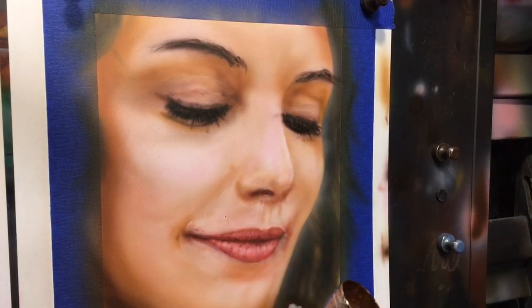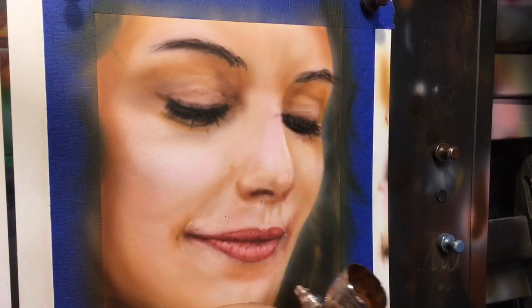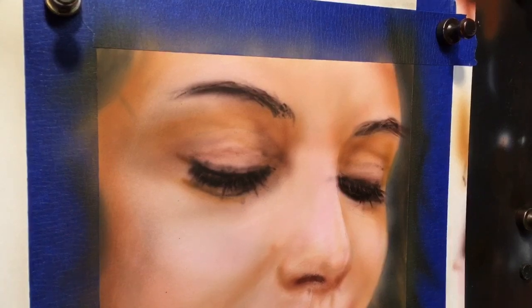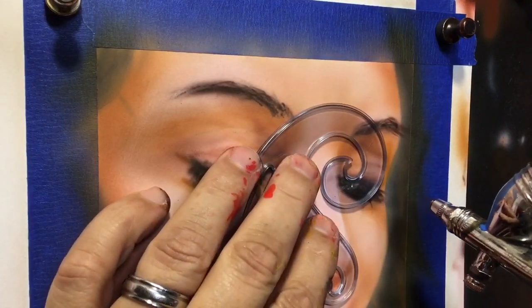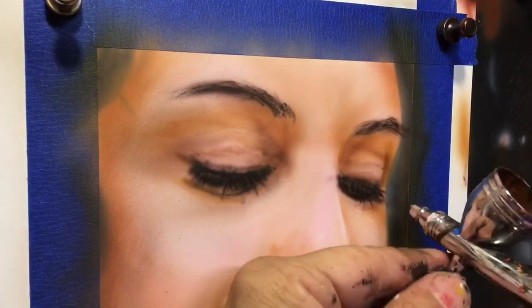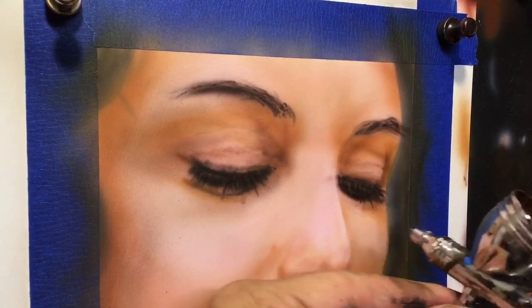And then notice I'm using that dark color to blend in those lips just a little bit. And that takes away that sterile look that I was talking about earlier, that sterile look that's left over from where I used a shield or that paper stencil around there. We don't want that stencil-y look coming in here and touching all our minor details. Can't forget this dark spot here that I was talking about. These small details will make the difference between whether your painting looks realistic or if it looks airbrushed. As you'll notice, I did no work with an eraser, anything like that, throughout this entire painting, or even highlighting back in.